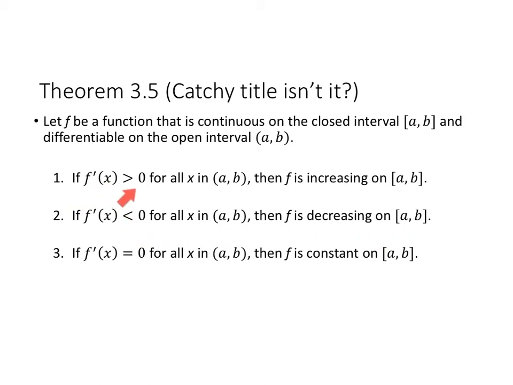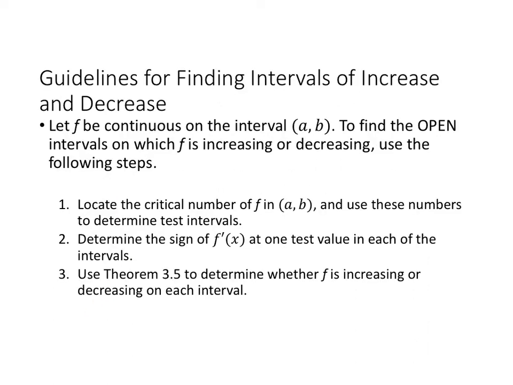So if the slopes of the tangent lines are positive, the function is increasing. If the slopes of the tangent lines are negative, the function is decreasing. The open intervals, because at a, the graph isn't doing anything, it's just there. But over an open interval, then we could talk about increasing or decreasing. Something's going on. It implies movement. If the derivative is 0 for all x in an interval, then f is constant on the interval. We won't see that very often. There are functions where it happens, but most of what we're going to be looking at is where the derivative is positive or negative. And of course, we will need to know a little bit about 0 if we have these two divisions of being positive and negative.